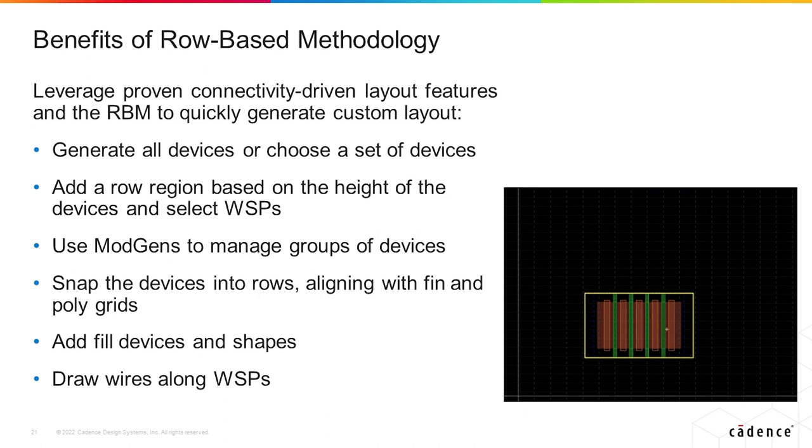You can add dummies around it. You could go A, dummy, B, B, dummy, A, if that's what you want, and you could write that pattern. A dummy in that pattern grid tool is a star. A blank, if you want to put a blank in between something, is just a dash. It's like a mini Excel spreadsheet, that is a pattern grid. You can make your own patterns, and you can save them off as templates and everything else to reuse. But that's the modgen, and it's used heavily in here. So again, we don't want you hand placing things or hand trying to interdigitate this stuff. We can automate that for you, and we will automate as much as we can.